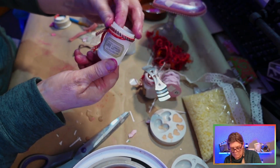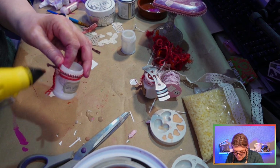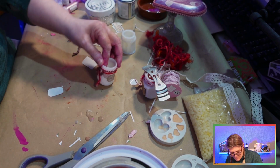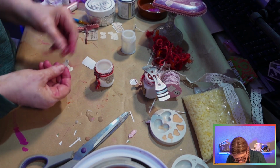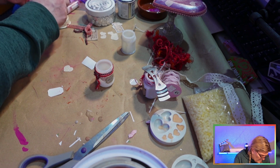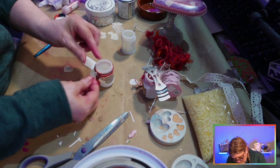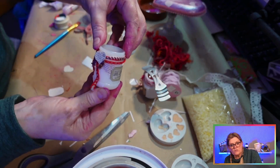I think we'll do the same with those little... There you go, just hold it down a little bit. Right, what should we put on that? So we might as well stick another heart on. Right, bit of glue. Oops. A big blob of glue on that heart. Okay, just simply decorating these.